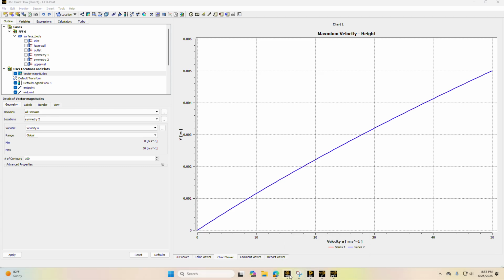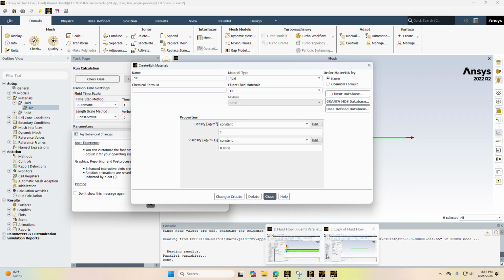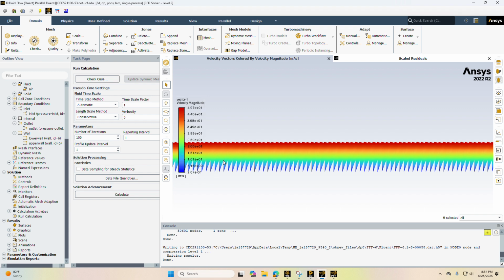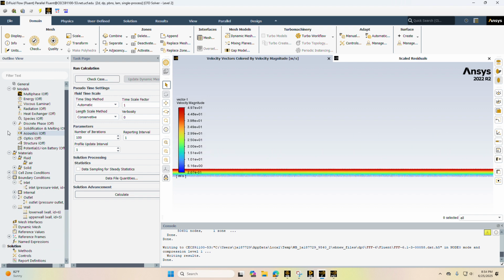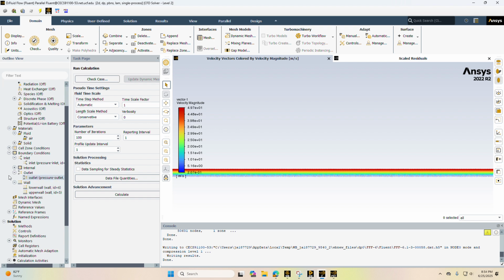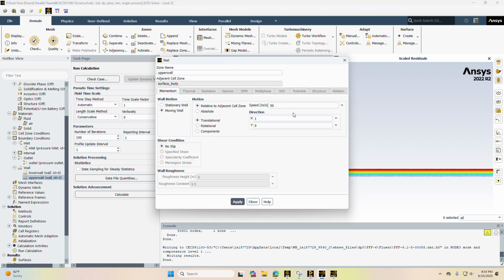The next is to manipulate and find a combined mixed flow of the two. So here, the only thing that we do differently is change a few numbers. The wall velocity, we're going to make 20 meters per second. Apply.